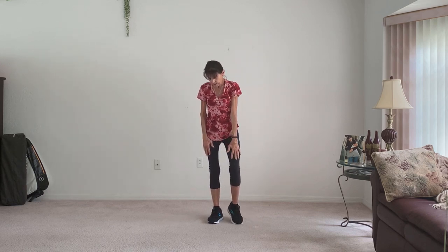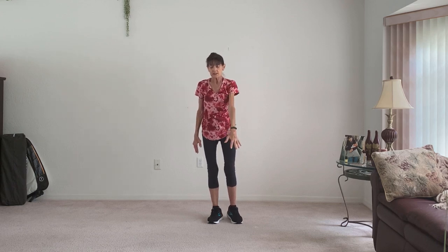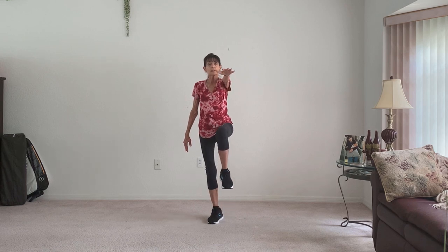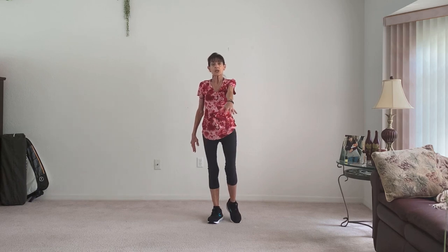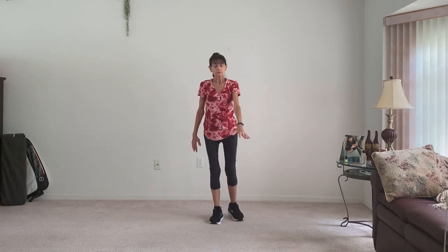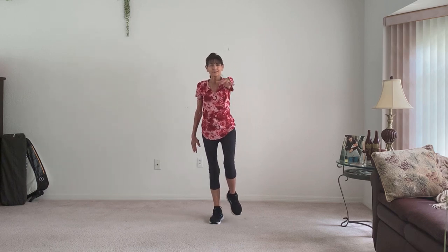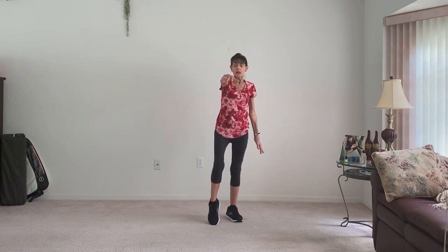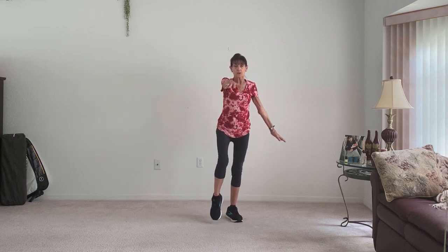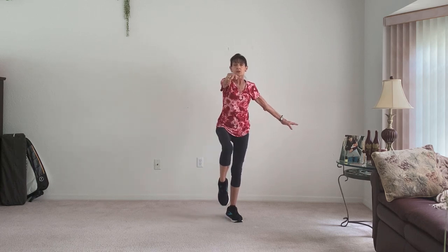We're going to finish with a little balance challenge. I want you to just take your right arm forward and pick up your right heel. Put it down. Lift it up. Now maybe this is enough for you, but if you can pick them both up and balance, that would be a nice challenge to finish with. If you just want to pick your heel up, that's okay too. If you're teetering, the world's a little wobbly — that's good. That's stimulating your balance reflexes. I struggle a little bit with it, so I'll be working with you, picking that knee up, putting it down if I need to. It's up to you and where you're at today.